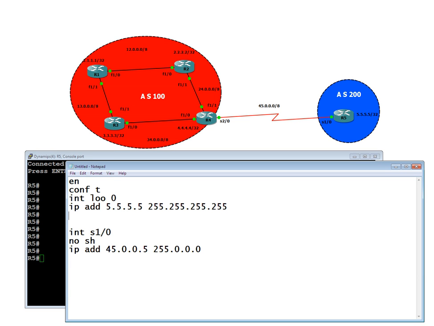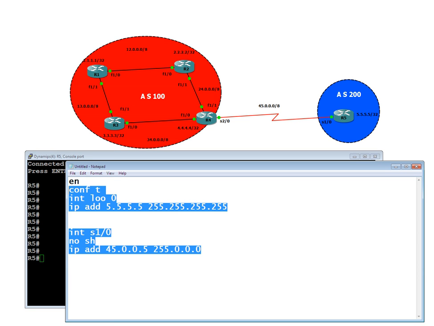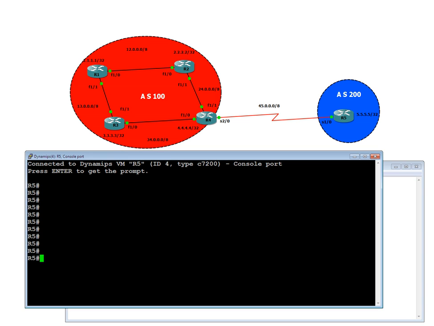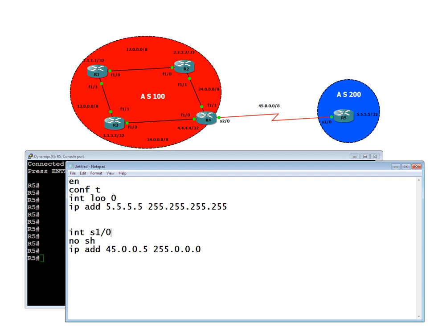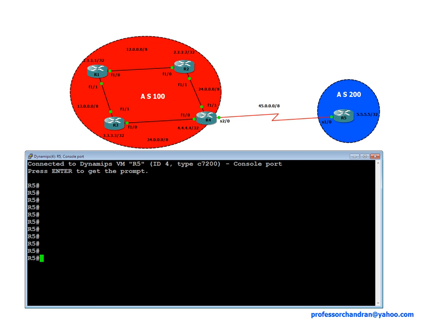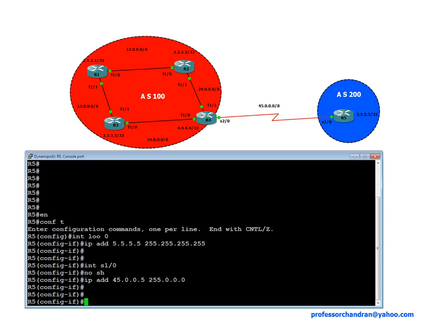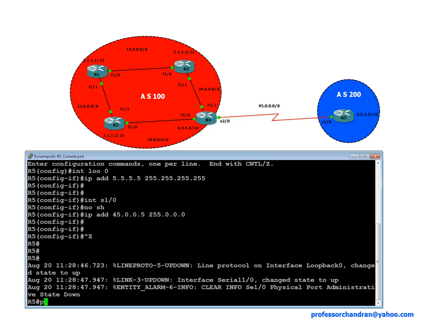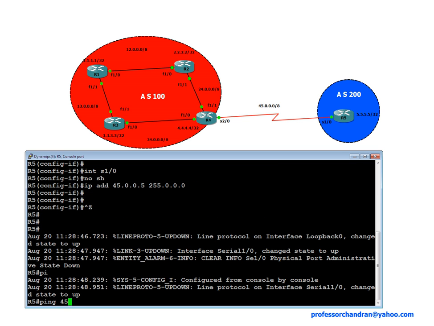Right, this is the configuration that we are going to have on R5. R5 pasted.